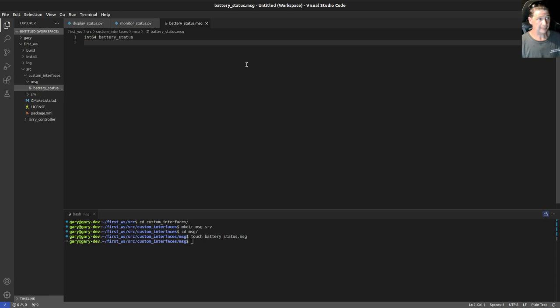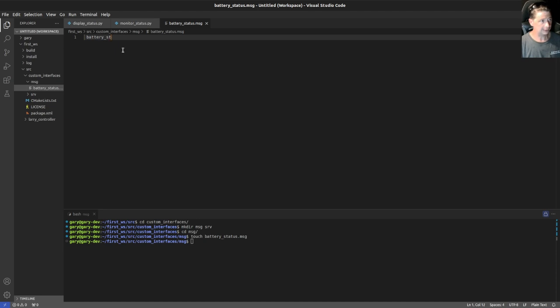Like I said, I'm not limited just to an integer. What we're actually going to do is something entirely different. We're going to pass a hardware status message, and we're going to give it a data type of string.